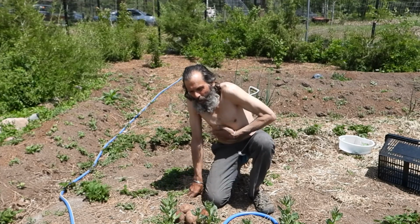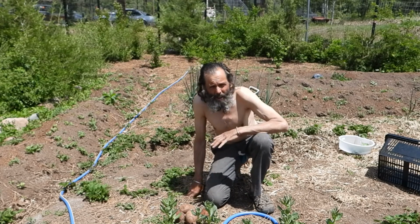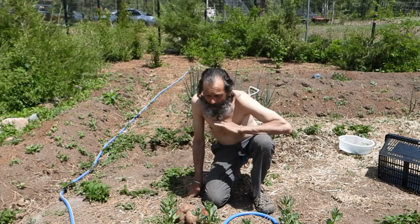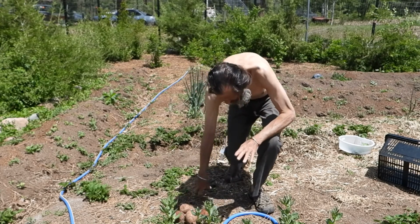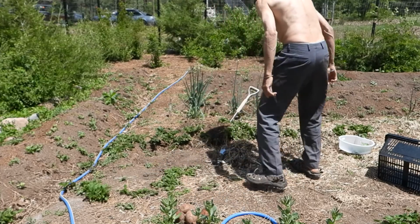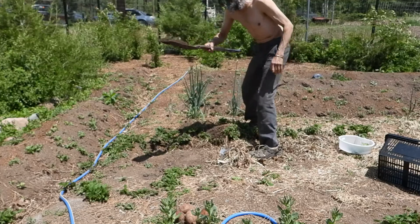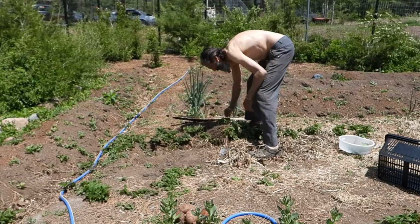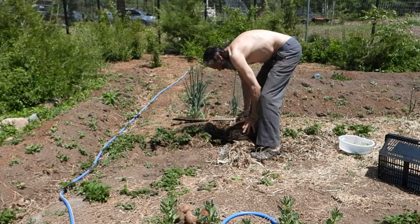My new potatoes won't be ready for another month or two, and I need to save them in the ground because it's June 15th. I still have potatoes in the ground. So what I do is I take this shovel, I get underneath the plant, I turn it upside down like that.